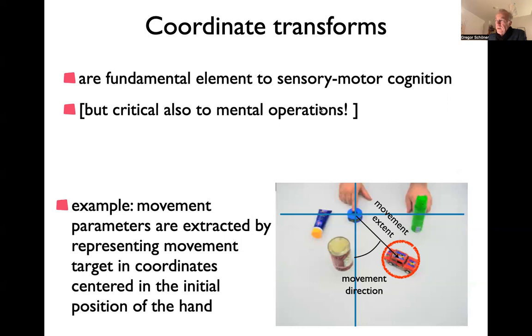One can even talk about this in a purely mental way. For instance, you could think of mental arithmetic as being a problem like that, where you have maybe some neural structure to add something. And when you add to a particular number, you have to apply that neural structure at different locations along your number representation. I had alluded earlier to a number line, and you would be operating at different points of the number line. And so what you actually need to do is transform the representation of the number or of your operation. You can do either, so that it now can be applied to a different number along that line.